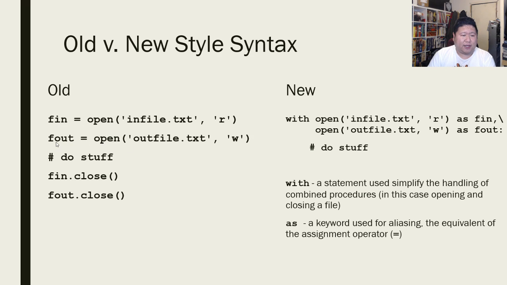Open a file for writing, save it to fout. I'm going to do stuff with that code, and then I'm going to close. You have to close it if you're using this old style. If you don't have these close statements, you're going to lose points. That's just how it is. You have to close a file.